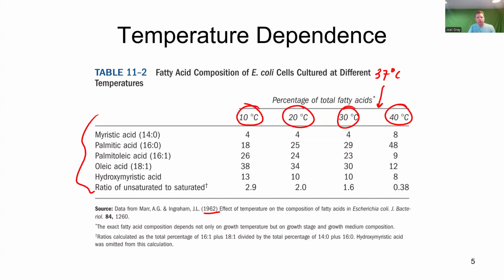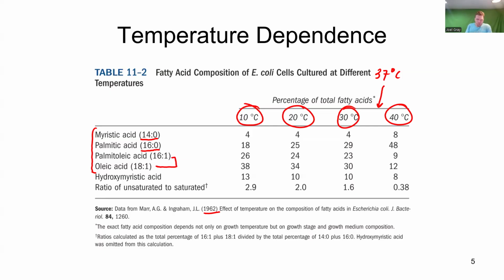Yes, it will. At a lower temperature, it's going to grow very, very slowly. At 40 degrees, it's going to grow a little bit faster, maybe, but also the rate of cell death is going to be a little bit higher. Now, what the authors of this study measured throughout this was the abundance, and I'm just going to focus on four of them. They looked at the abundance of myristic acid, which is 14 carbons and no double bonds, palmitic acid, 16 carbons, no double bonds. Then they looked at palmitoleic and oleic acid. These are monounsaturated fatty acids.